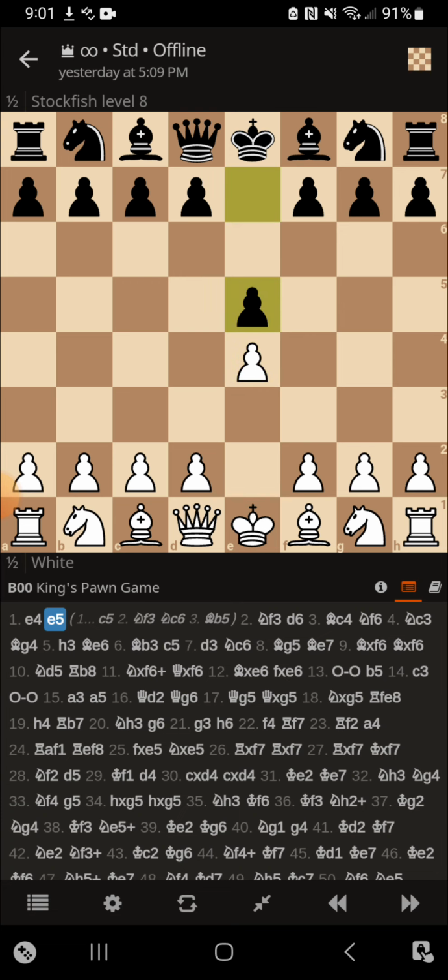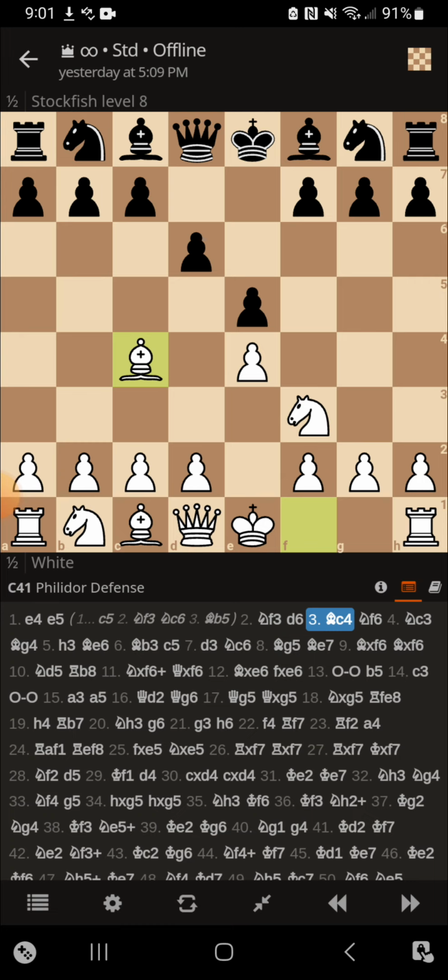So when E4, E5 comes, I say, okay, well, maybe I have a chance. And that's exactly what it went for in this game, guys. So let's get right into it now with Knight F3 and D6 and Bishop to C4. Okay, so we have the Philidor defense over the board. 98% of the time, guys, I am always playing Bishop to C4 when it comes to D6, okay?